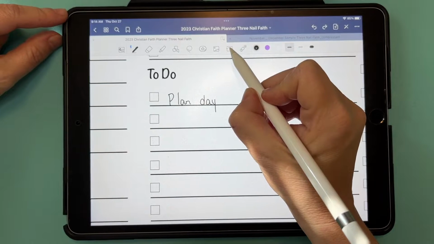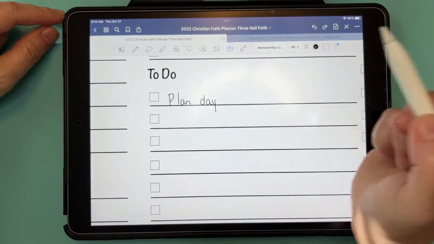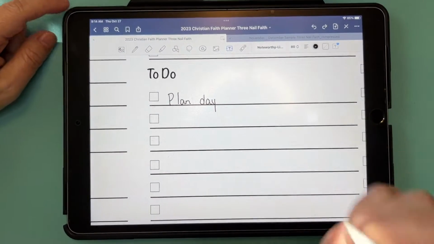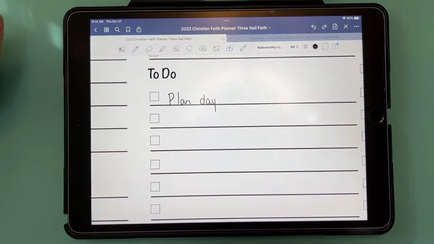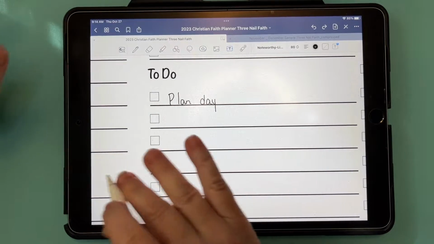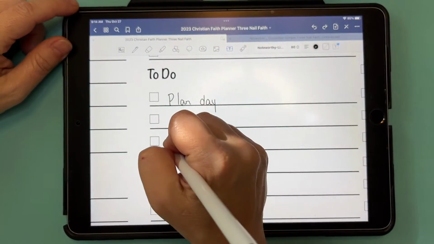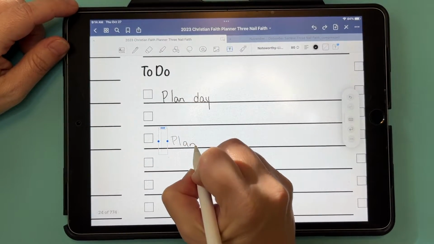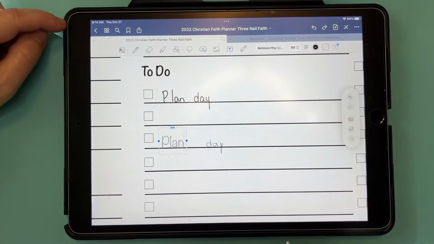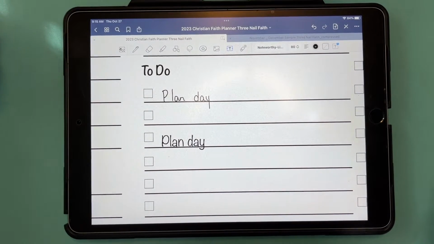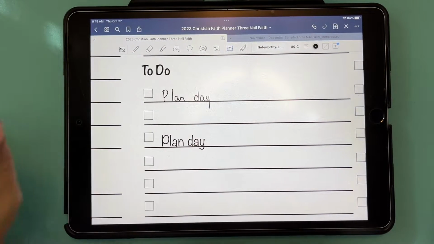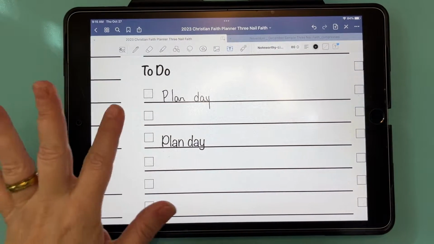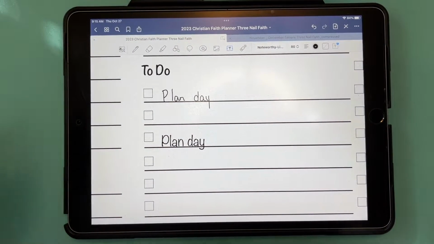You also have the option to use text. Now, say you don't like the way your handwriting is. I'm personally one of those. For me, a planner piece with digital planning is not writing with my planner that way. Tap here and then write. And that helps me because I don't like my handwriting in general. So for planner piece for me, I needed to be able to write like that.